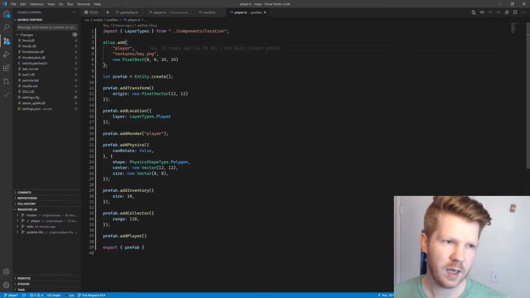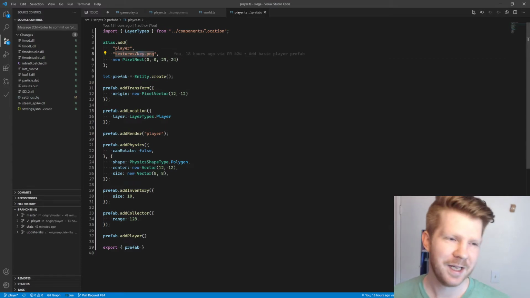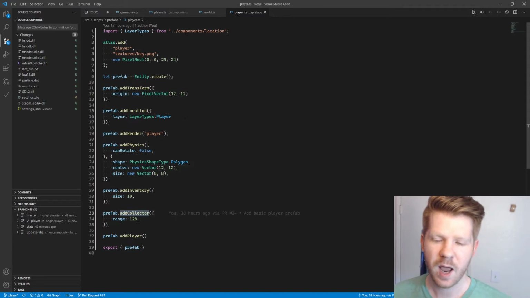We say, hey, you are a key, and you have all these other basic things like an inventory and a collector and so on. And we're trying to keep all of the data for the player within the entity.